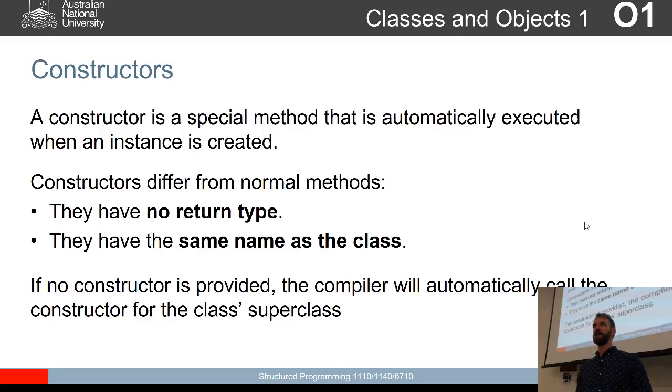Every Java class has a constructor. Whether you define one or not, every Java class has a constructor. If you don't provide one, the compiler is going to just call the superclass constructor. Now, every Java class has a superclass. Again, even if you don't say extends, every class has some superclass. So if you don't say extends, does anyone know what type that your class is going to extend if you don't say what type it extends from? Every Java class extends eventually from this one type.